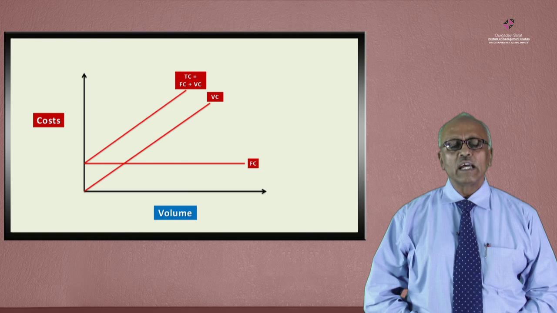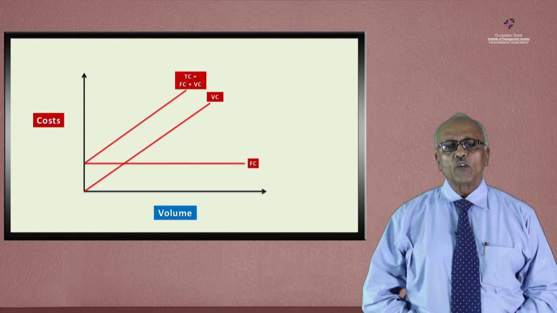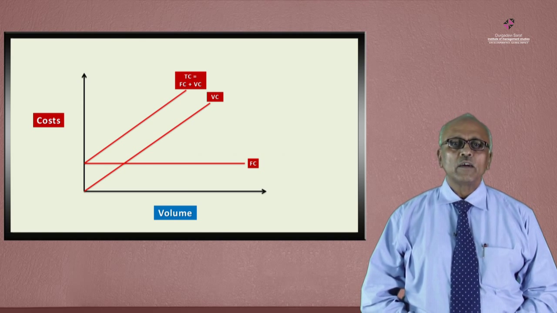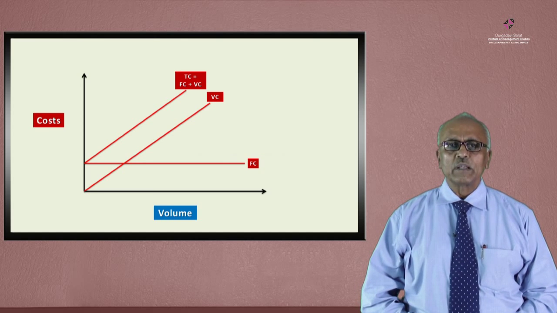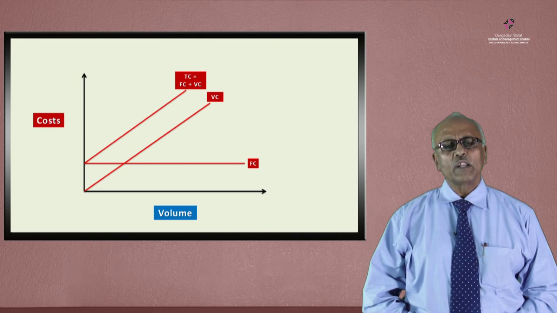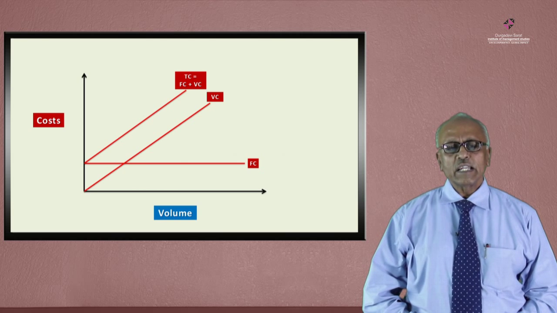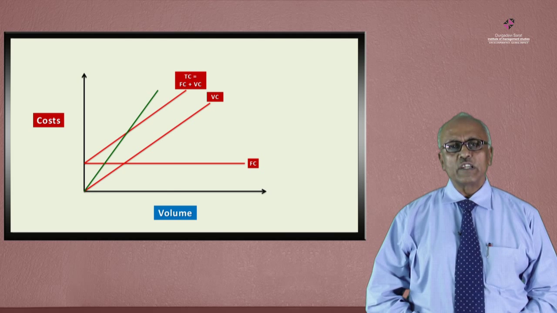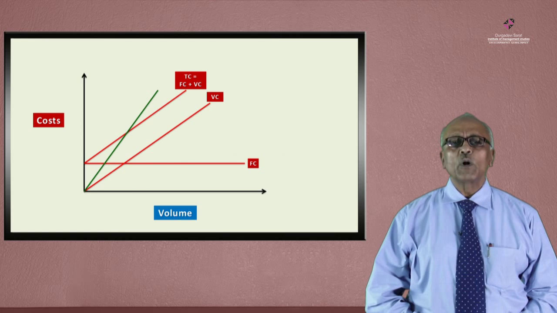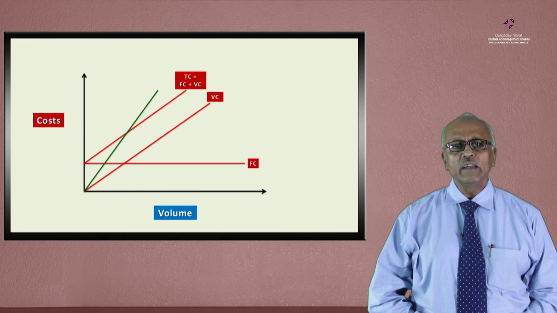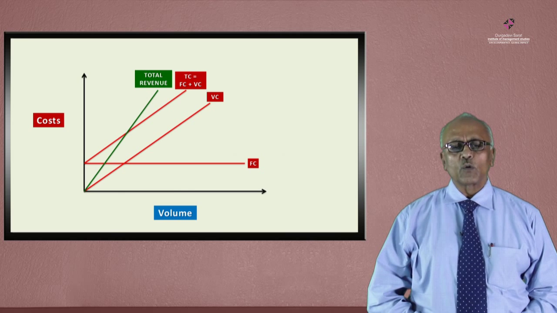We denote this as TC, which is the sum total of the fixed cost and the variable cost. Once again, students, you might remember we talked of revenue being a variable. So when we sell nothing, our revenue is 0. When we sell a certain quantity, our revenue will proportionately increase. So once again, the revenue line will be depicted by a straight line starting at origin 0, 0 for 0 units sold, and as we sell more and more units, the total revenue will increase. That's the green line you have there, which is depicted by the words total revenue.